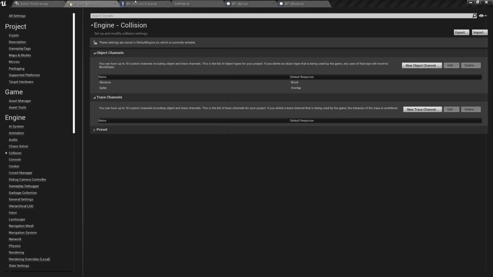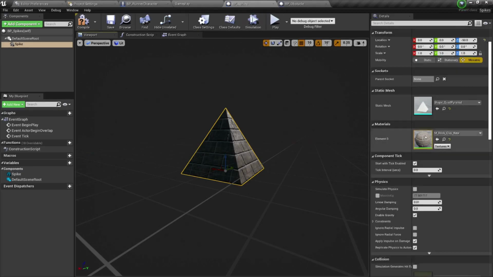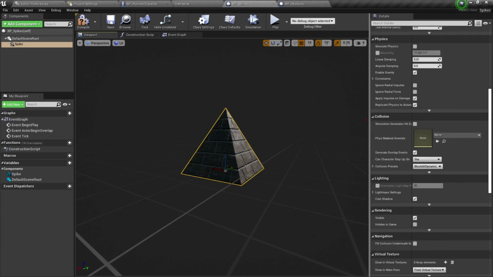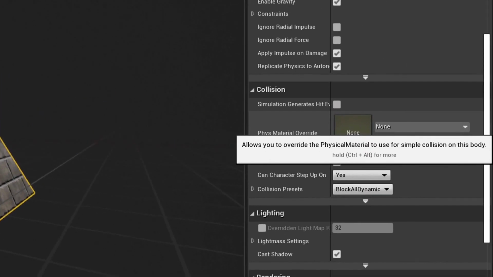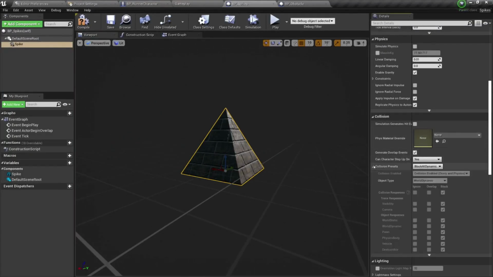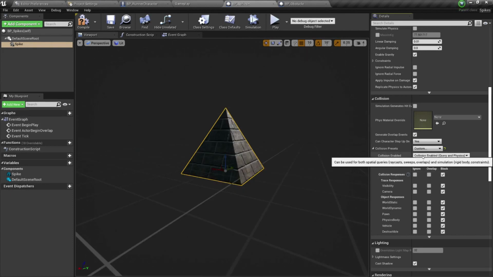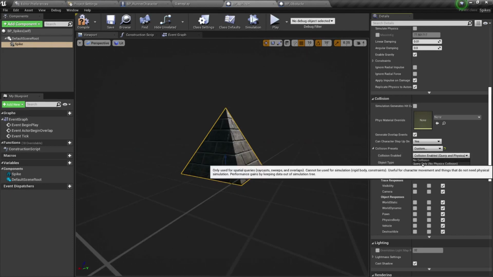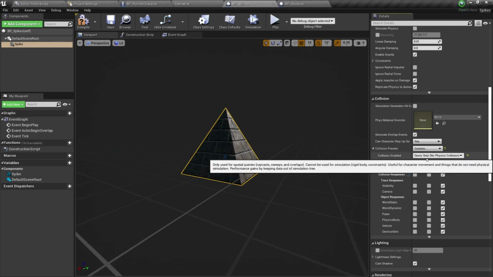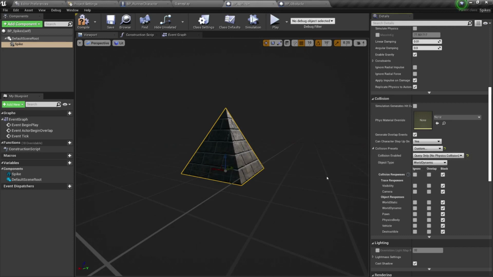What does that mean? That means now that I can go inside of the spikes and scroll down over here where it says the collision. There you go. This bad boy over here. I can zoom in for you to see. There you go. So over here, the collision preset, I'm going to set that to custom. So click on the drop down list and click custom from the list. Over here, we are going to have the collision back to query only. So we're going to have query only, no physics collision, because we don't want to collide as a physics object with our pyramid, or basically the spike.